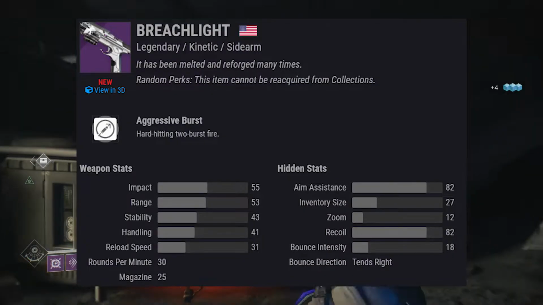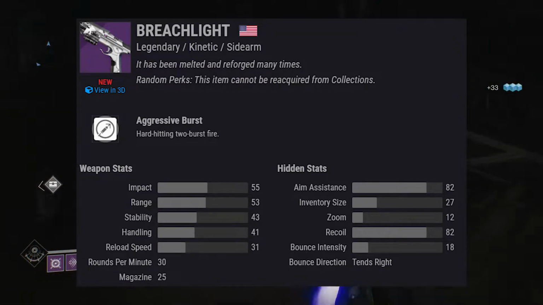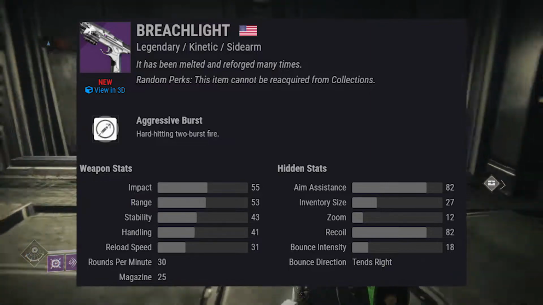Now let's go over the stats. This has an impact of 55, a range of 53, stability 43, handling 41, reload speed 31, aim assistance of 82, zoom of 12, and a recoil direction of 82.